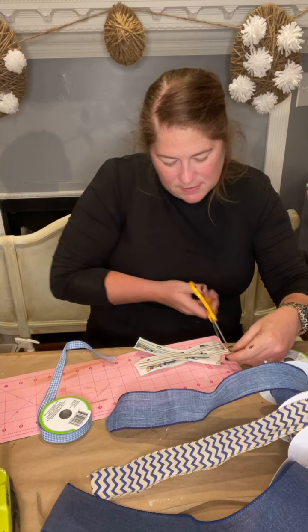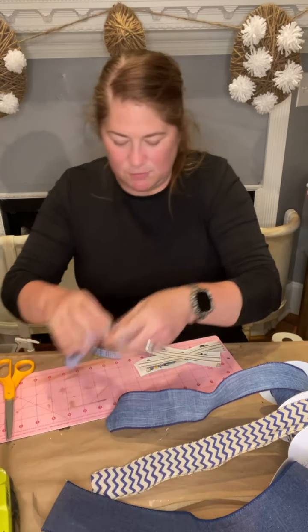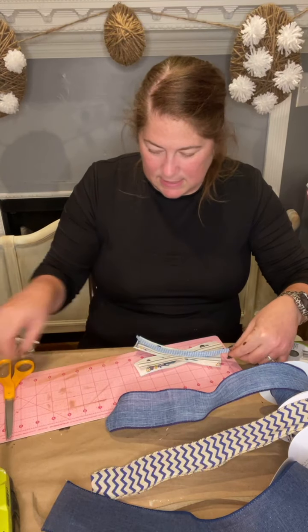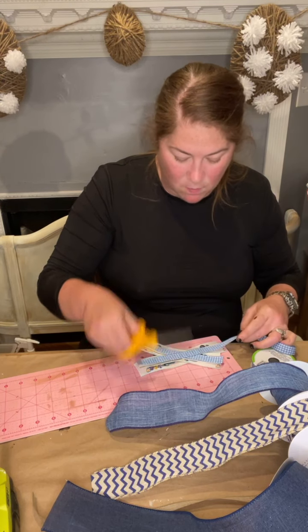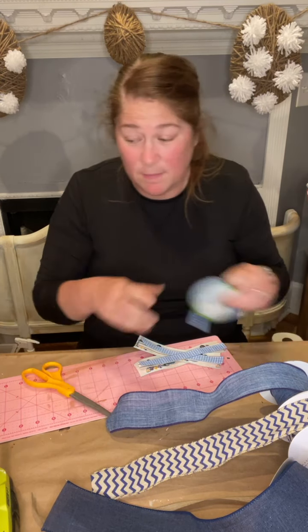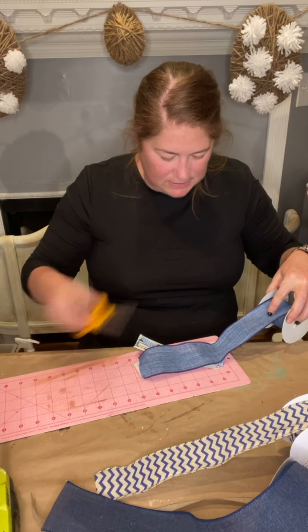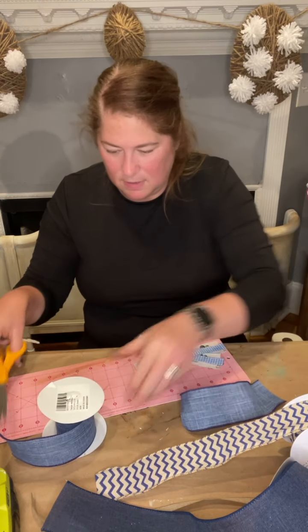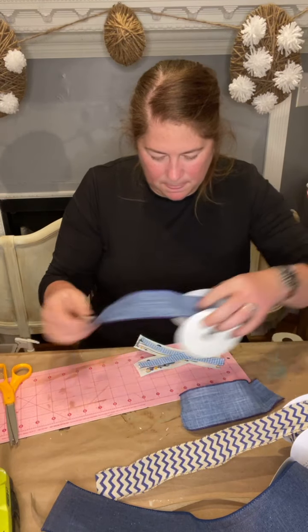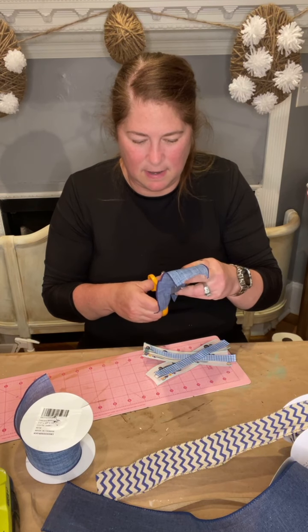And the only thing about this ribbon that I got from the Dollar Tree, that I'm dropping all over the floor, is it doesn't have wire in it, which with this little is not too bad. I've got wire in the other one, but some people don't like wire in their messy bow. I do, because I can manipulate it to go where I want it to go. And maybe we'll cut this in half.